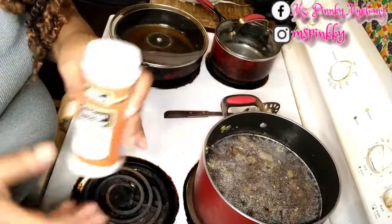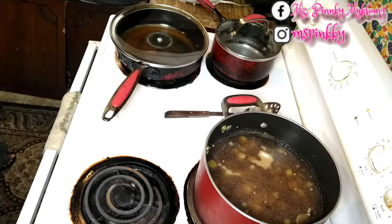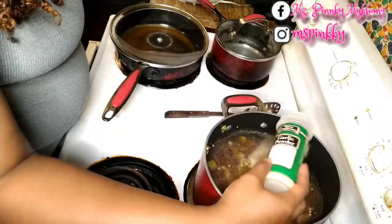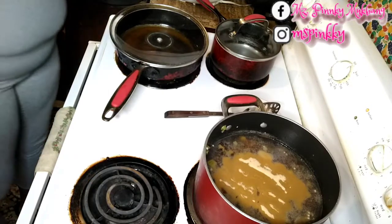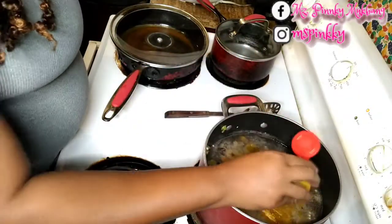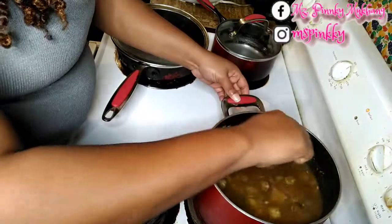Okay. Put your onion powder, your garlic powder, how much you want based off your taste, and your curry powder. I like that Jamaican taste, that's what I use. And let it cook down for an hour.